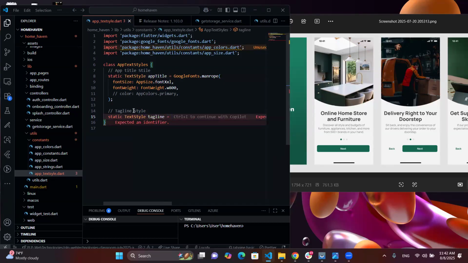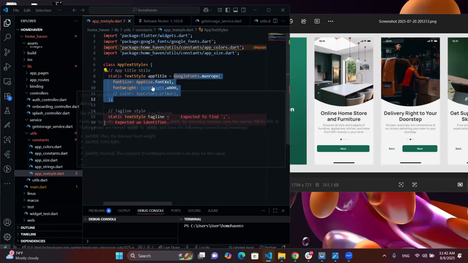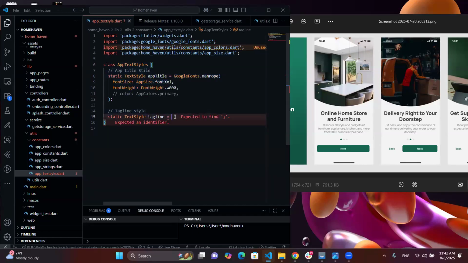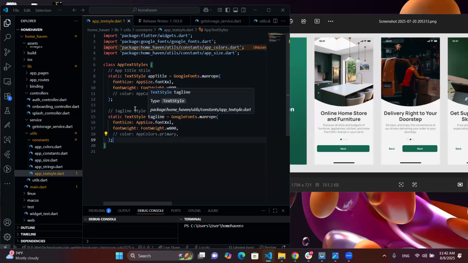Tagline equals to. So instead of actually writing all of these again, I can just come over here, copy this, paste here. Okay, but the difference is in the tagline, app title. All right. Then for this one, the size, of course, is not going to be extra large.